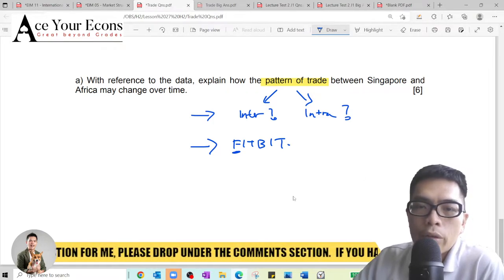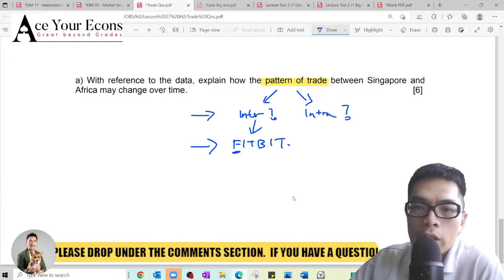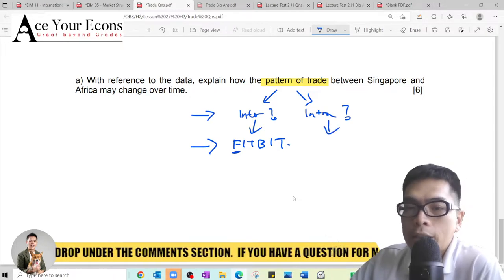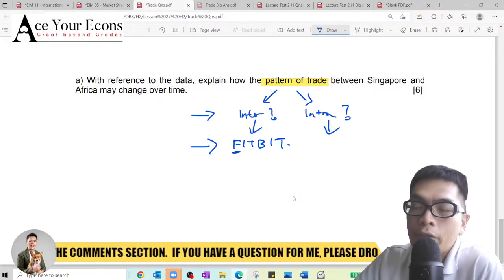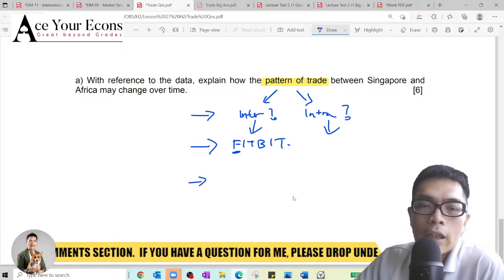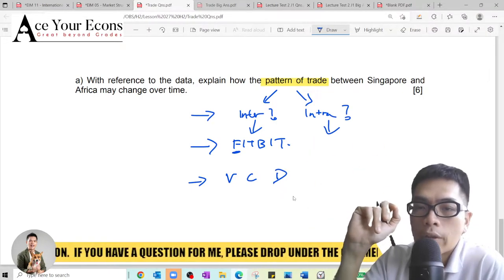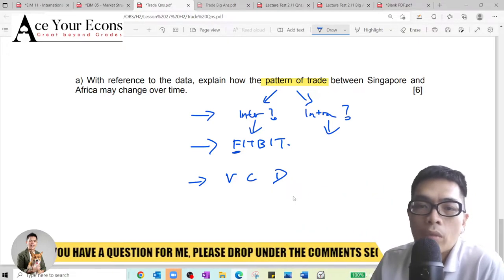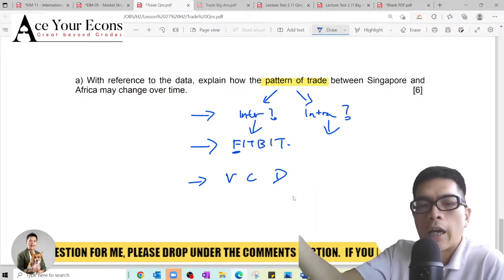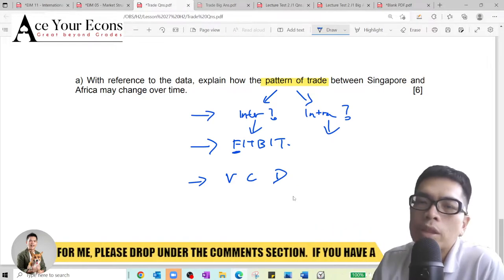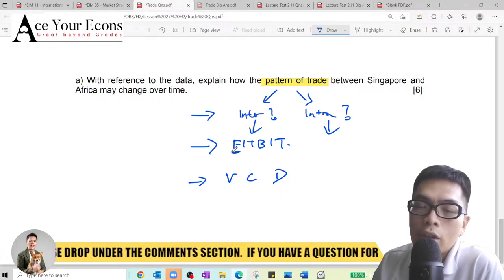If you have decided inter-industry trade is tested, then look out for FEDBIT factors. If intra-industry factors are tested, then look out for the two factors that are stated in the book: economies of scale, or different preferences for differentiated goods. Then you want to relate this to V, C, D: volume, composition, direction. Is everyone clear? This is the approach that you should adopt for patterns of trade: identifying the factors, which is inter and intra, and consistently relating them to volume, composition, and direction, with the extra emphasis on the alphabet F, or comparative advantage, not necessarily factor endowment.